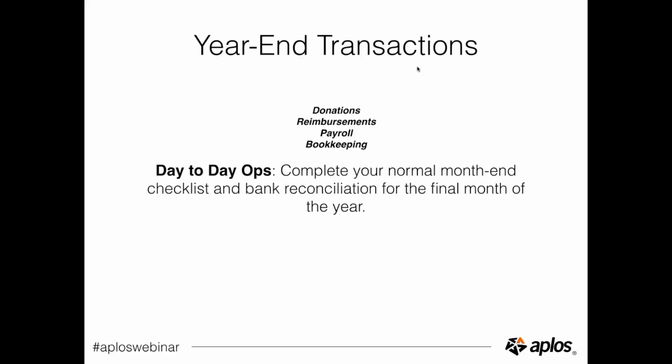So, day-to-day ops. This wraps up just in general, if you have normal month-end things that you do, like bank reconciliations, or if you run certain reports, or if there are fund transfers that you do on a monthly basis, all of those normal monthly things that you go through throughout the year, make sure to keep that up to date in December as well. Really, year-end closing and month-end closing are not super different. One is just closing a month, and one is wrapping up for a year. But if you've been doing month-end closing procedures for January through November, then December shouldn't be too much different, and you probably won't need to do a ton different to actually close out the whole year if you've been keeping up to date on a monthly basis.